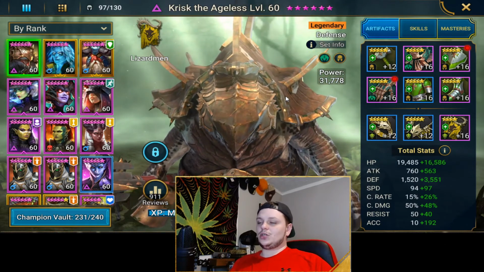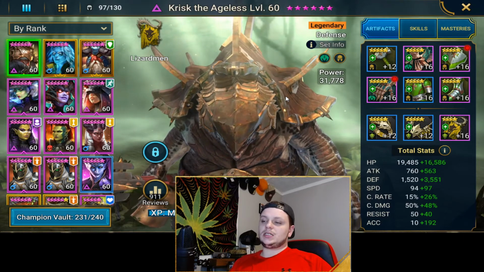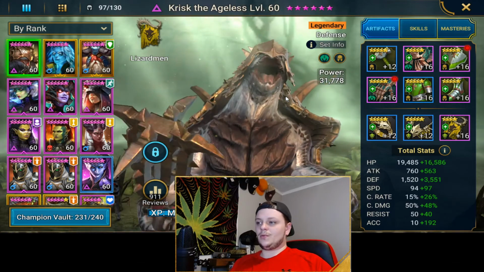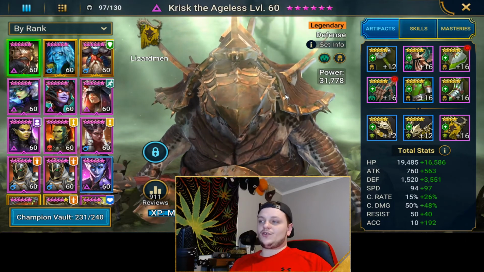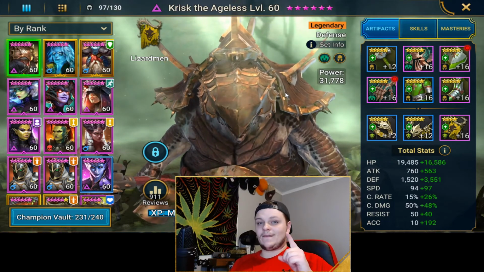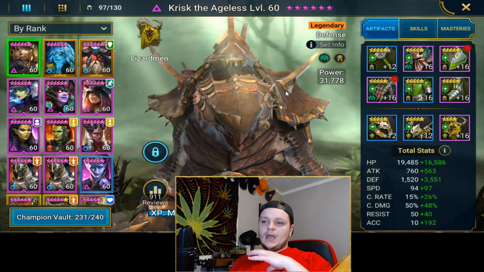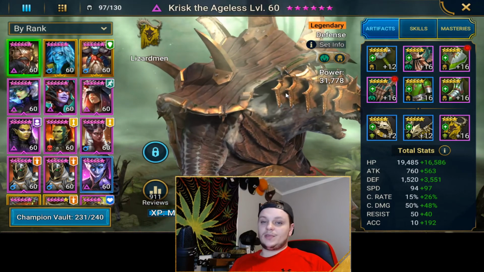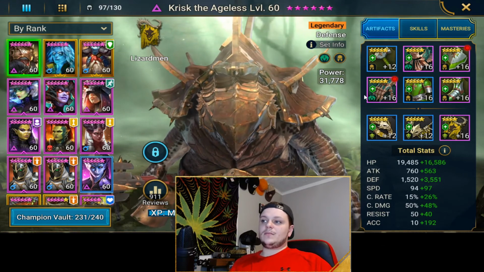His stats are pretty damn good for his role. And he just brings so much to the table in every area of the game, and almost any team you throw him on, he's going to contribute. So all in all, I give Krisk S tier throughout the entire game. Not saying he's S tier in every area of the game, but overall, he is going to contribute to almost every area of the game. He can do something for sure. So all in all, I'm happy I pulled him.